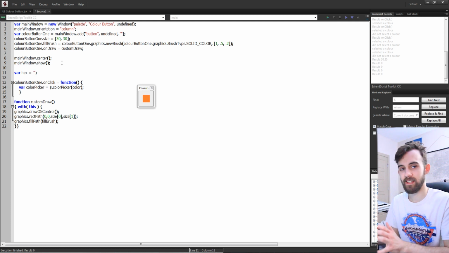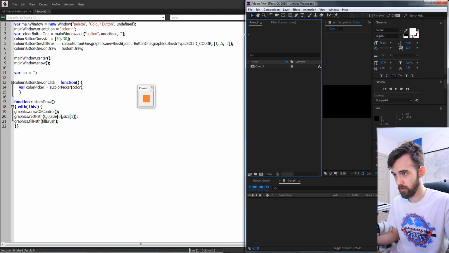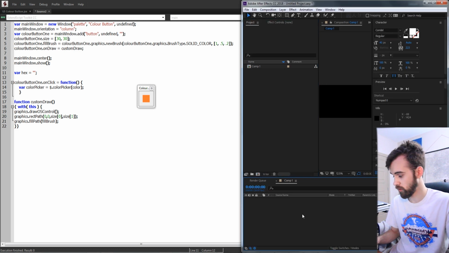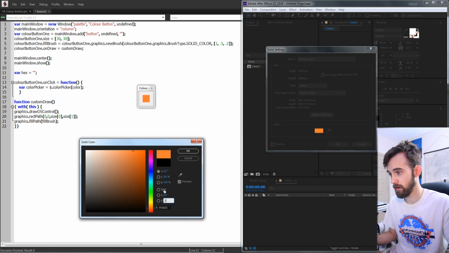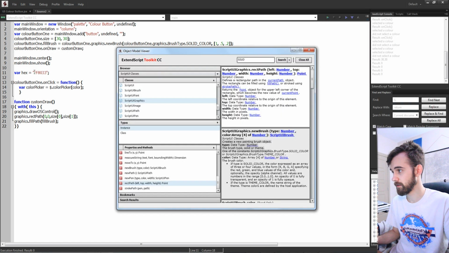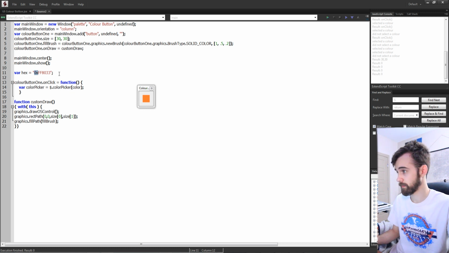This needs to be a hexadecimal string containing our color. So I'm going to load up After Effects really quick and just get the hexadecimal equivalent to this. I'll create a new solid, type in the values in RGB, and then I'll copy this hex value and paste it in here. And the only difference, we need to actually start it off with 0x. That's just the hexadecimal format that it requires for the color picker. So this should be the same orange color.